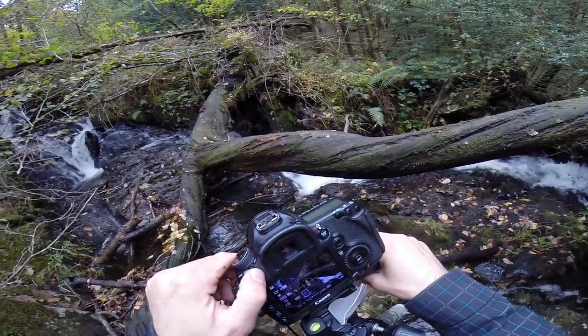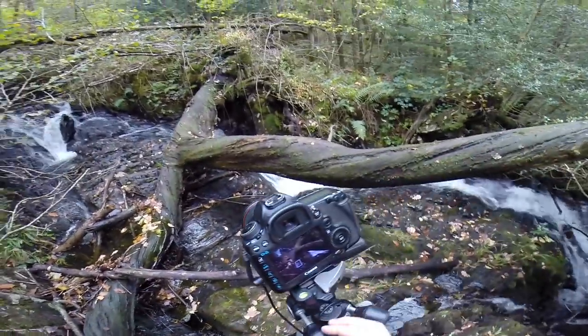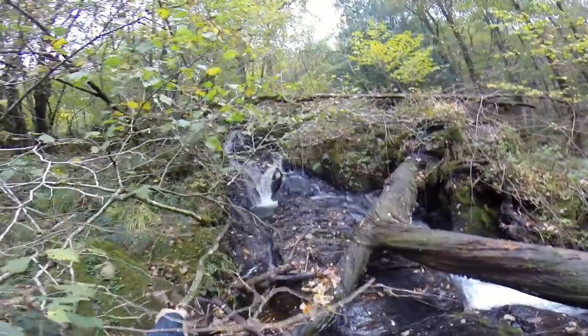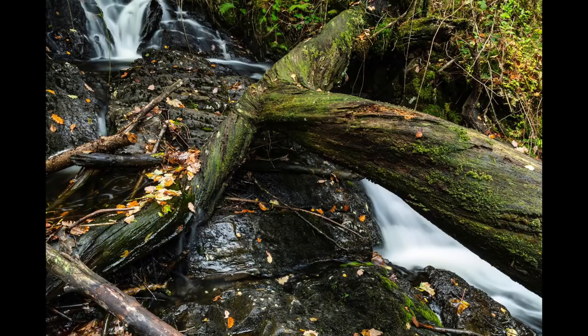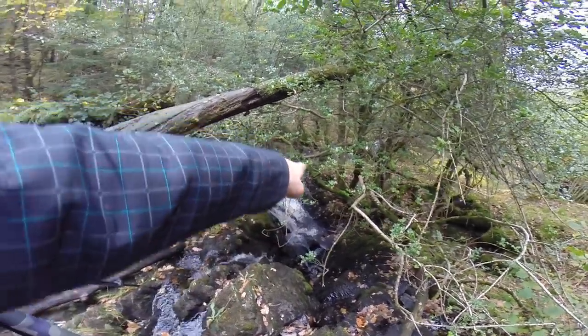I can't get rid of the top ones easily, so now we've got this coming down, that going across, and you get the water coming through. What you do is get your big stick and trigger release in one hand, hook it underneath, then hold it for four seconds. That worked pretty well and I think I prefer this composition — we've got some more bold lines in the picture, then you get that white streak cutting through it too. I'm going to get a few more shots in this area and then head down to that point.